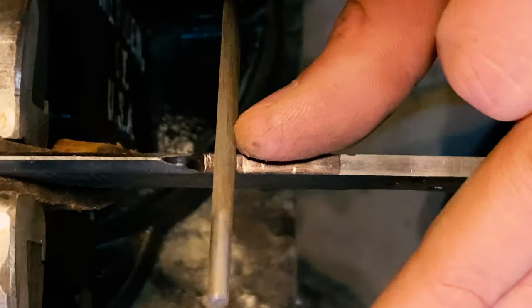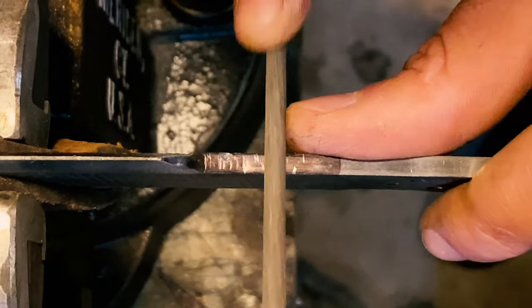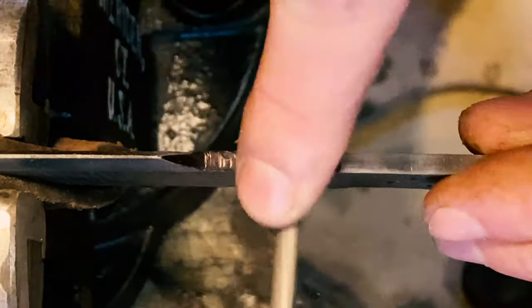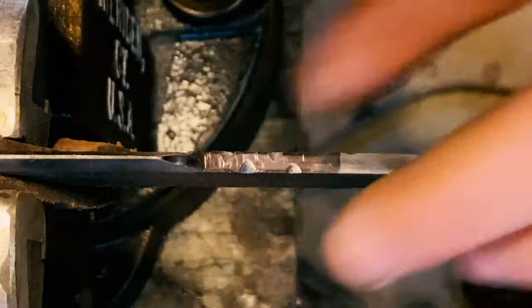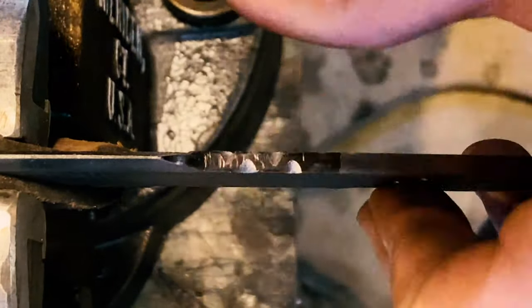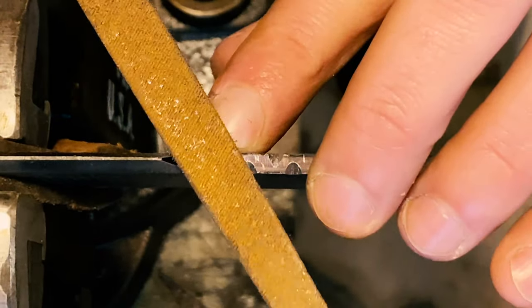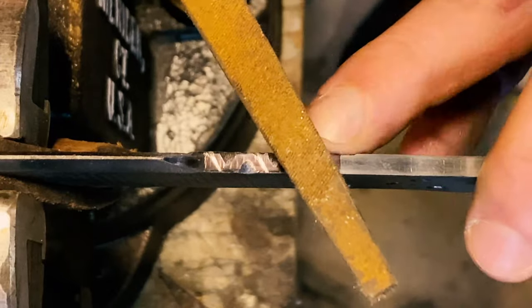The S file work seemed simple and something I would be able to do with the files I had on hand. We go ahead and use a circular chainsaw file to mark off the curves and the S's, and then we go back with our triangular file to mark the lines that delineate between each individual S, as well as give it a beginning and end point. I really like the way the S's flowed, and I'm really happy with how this turned out, and I will certainly be doing more spine work on my knives in the future.